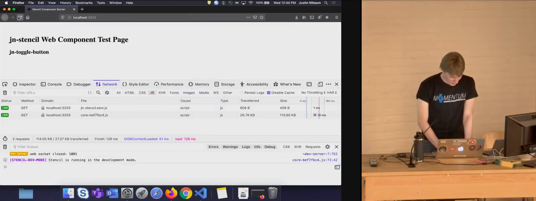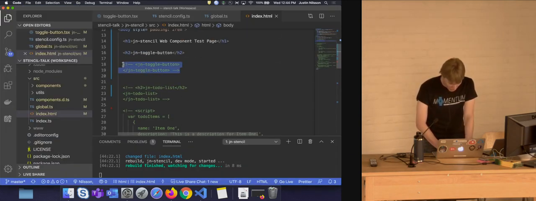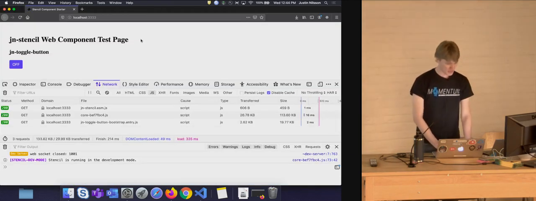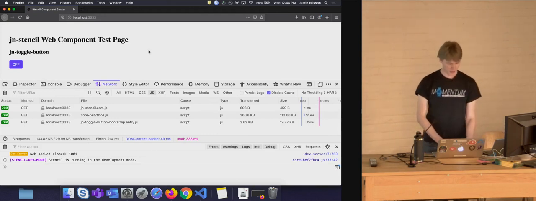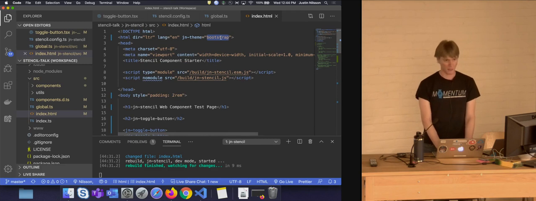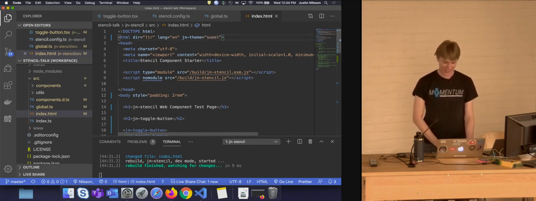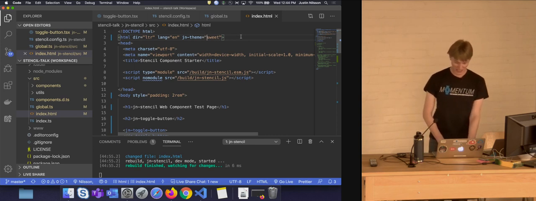So if I go into here and I refresh, oh, I need to bring this here. OK, same as before. It looks like a Bootstrap button. But notice now that the JS chunk has JNToggleButton Bootstrap. That's interesting. Well, let's go up and try to change this to our other theme. Kudos to Taylor for informing me about these particular styles. I was like, what do I want to show off? Do I want to show off Bootstrap and Material and Lightning? And he's like, I got you. So we have what we call the Suite CSS button theme.